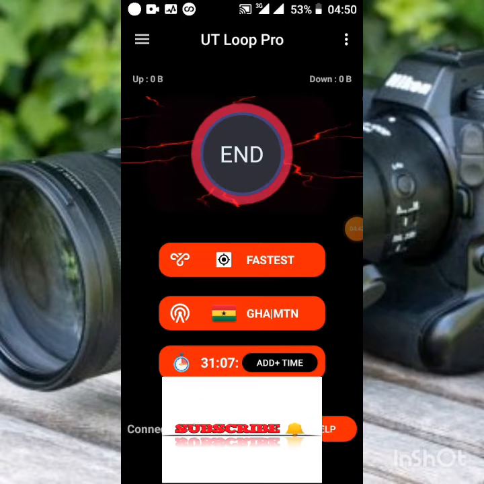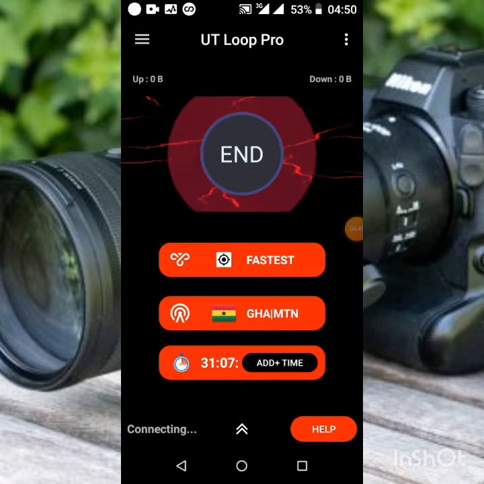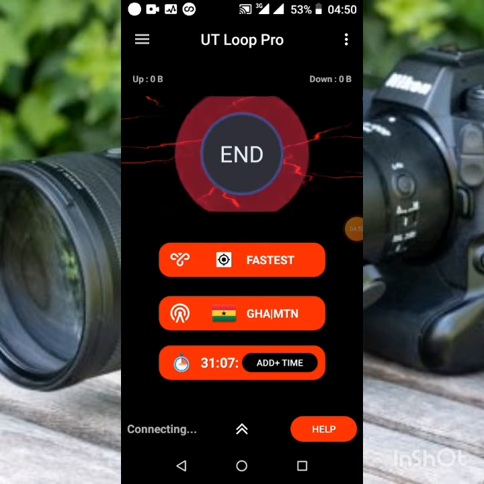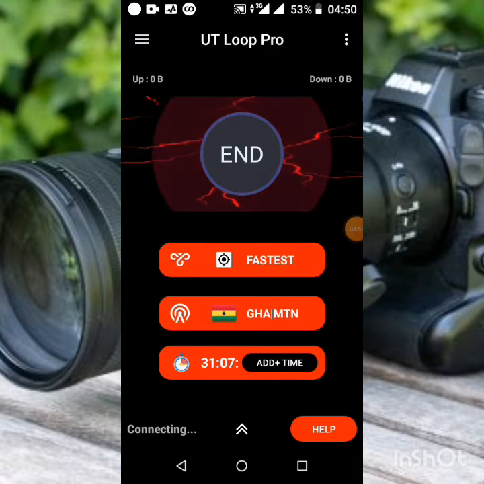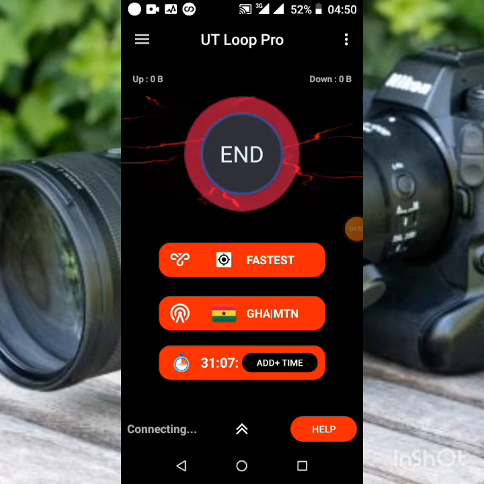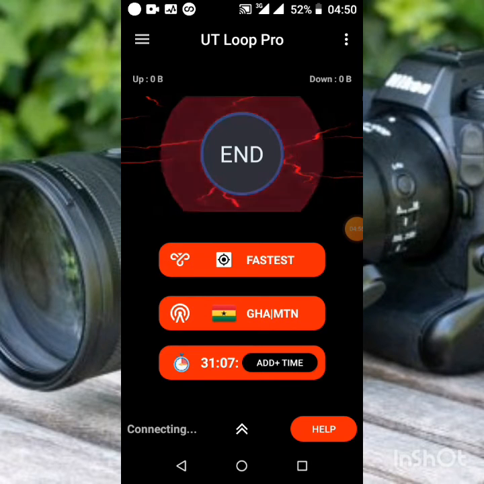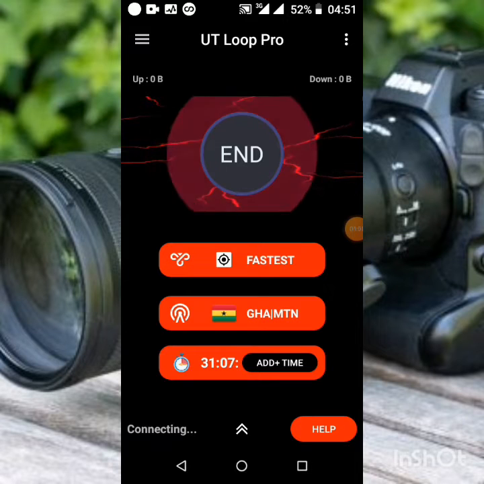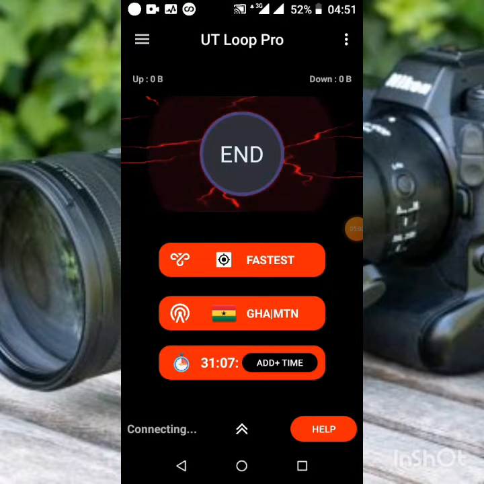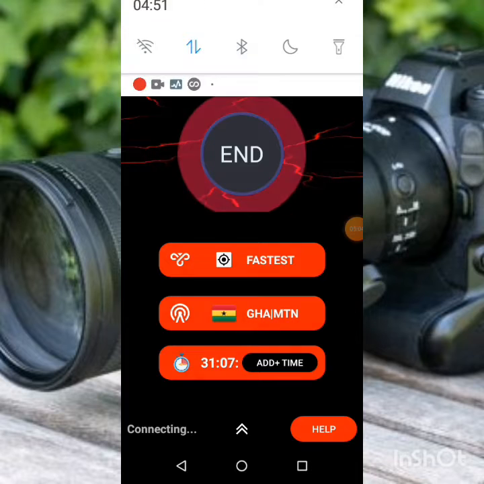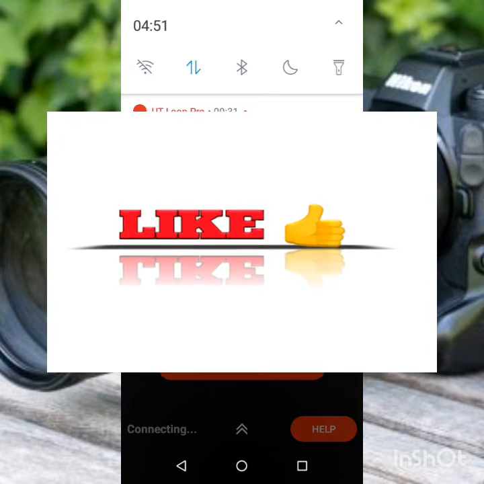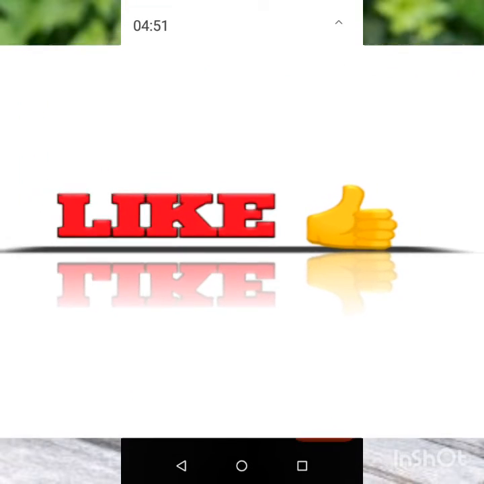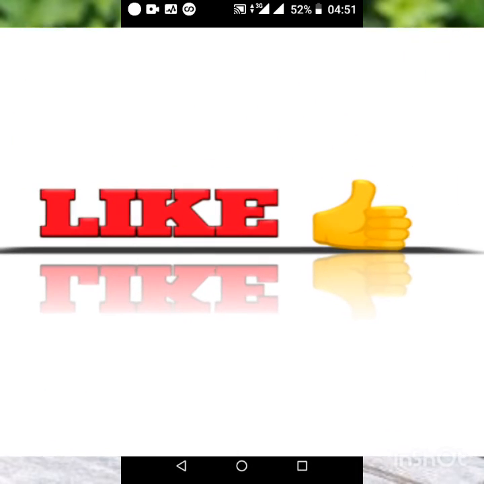And if you have two SIMs, when you finish with the 500 megabytes, you can switch to the next one so that you can also enjoy another 500 megabytes, which is equivalent to 1 gig. It will work for you very fast.